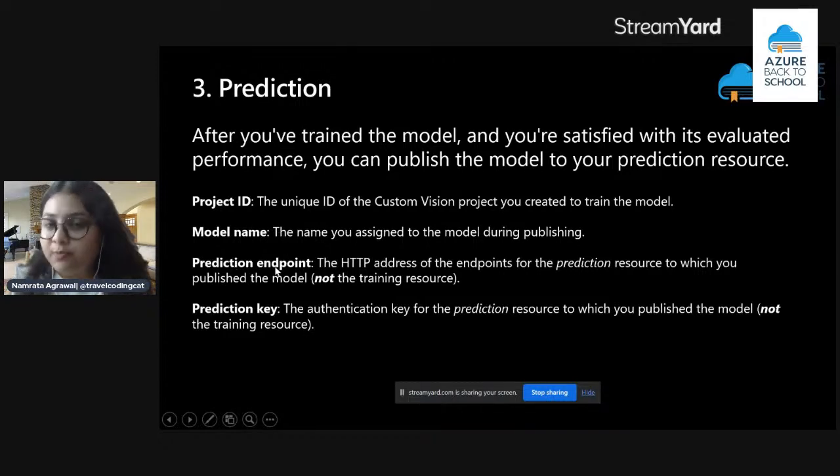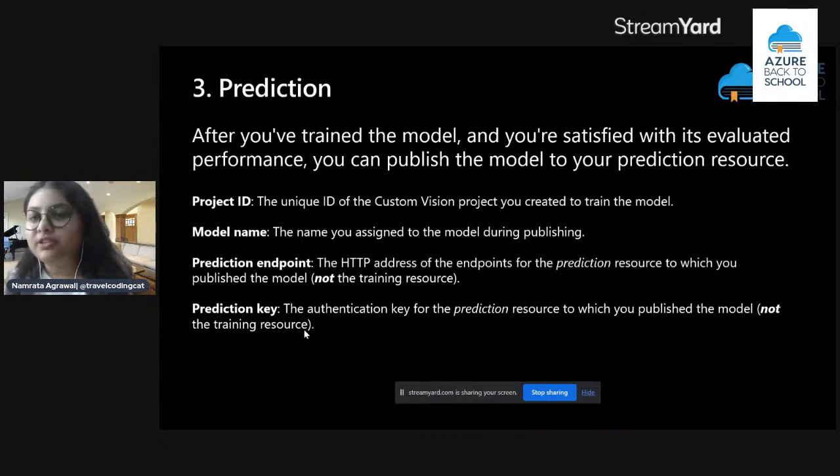We get the endpoint, which is very useful when we integrate that service in the Power Apps. The next is the prediction key. This is very unique and very important for developers, because once you have the prediction key, you cannot share it with others, to make sure that your apps and services are secure. So we have to make sure that these are unique and safe to you.